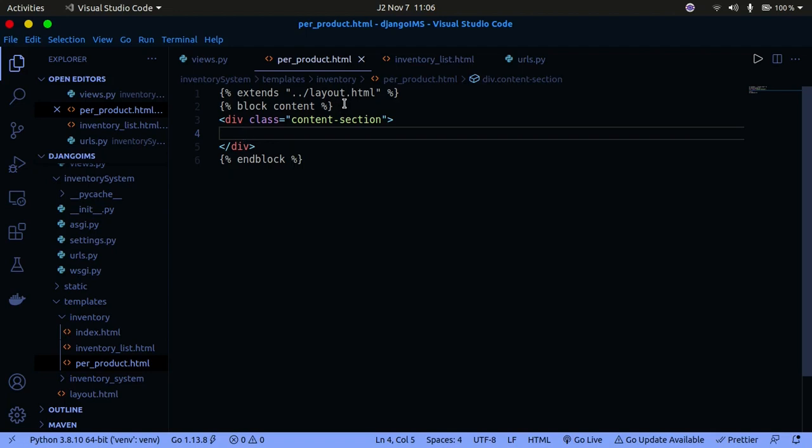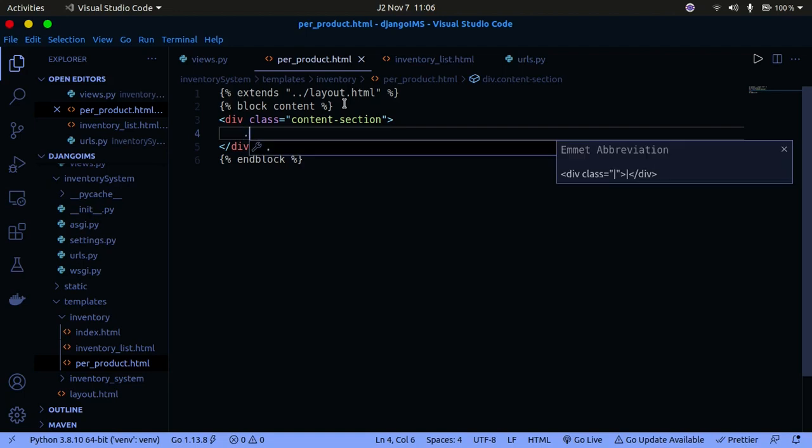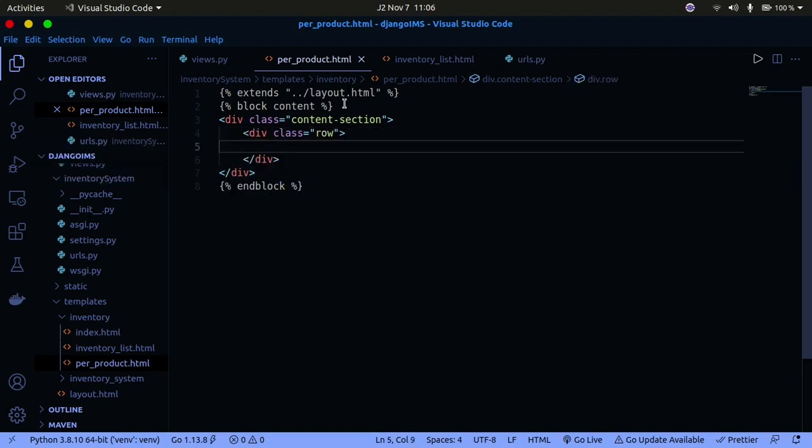Now we're going to display some Bootstrap cards to display our different products. So I'm going to have a row. So I'm going to create this row, and then I'm going to now pass in other classes that I want. So I want mx to be -auto, and then I want to justify my content. So justify-content-center. So I want to create a row, and I want to justify every one of my elements to be at the center.